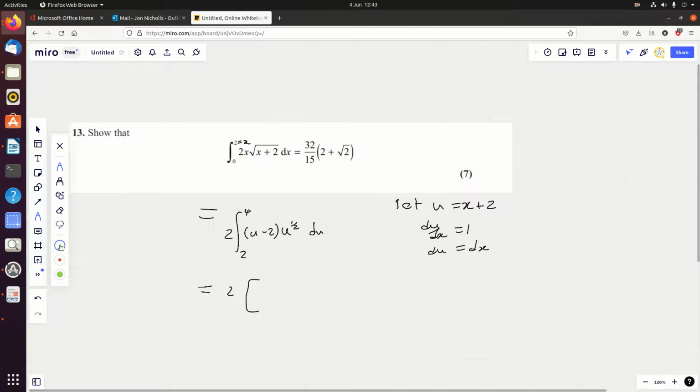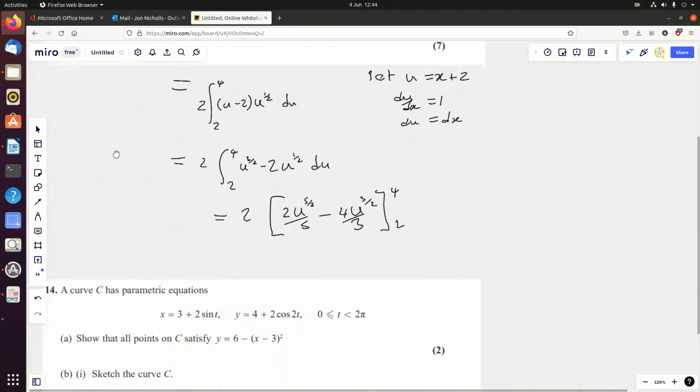Okay, so before we integrate, I will need to quickly multiply out the brackets there. I'm going to get u to the 3 over 2 minus 2u to the half du. Everything's been changed to be in terms of u, which is nice. Now, increase the power by 1, divide by the new power. Well, that's times by 2/3, which is times by 2 over 3, between 4 and 2.